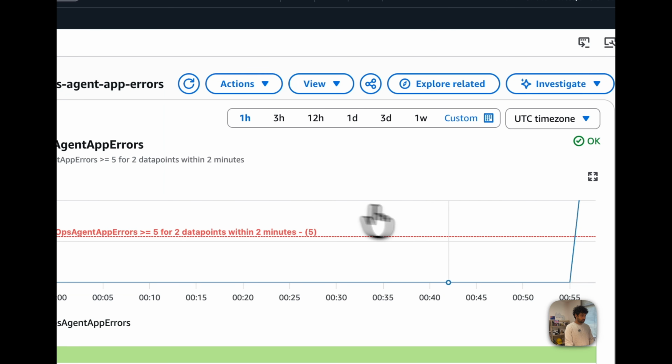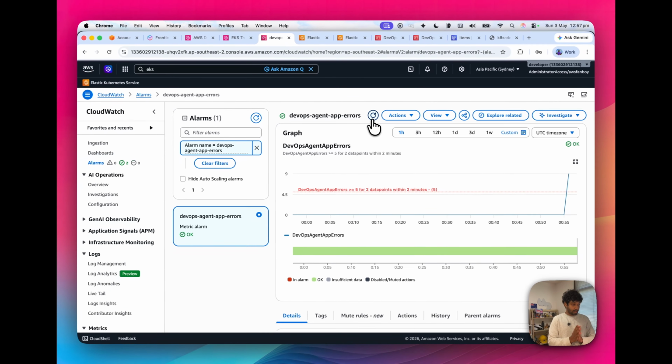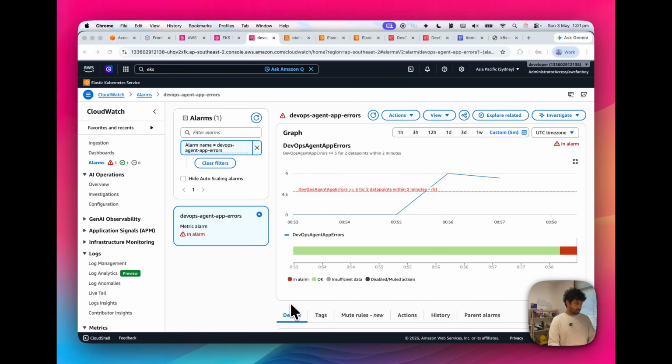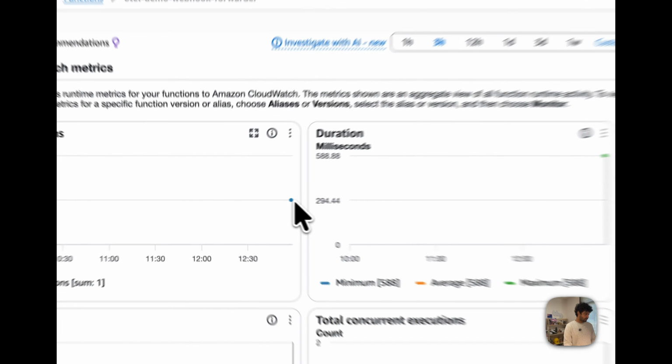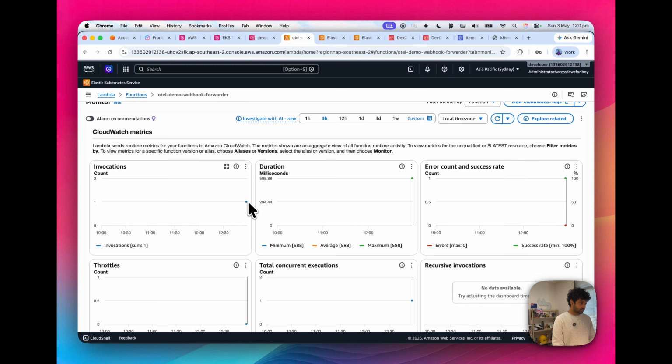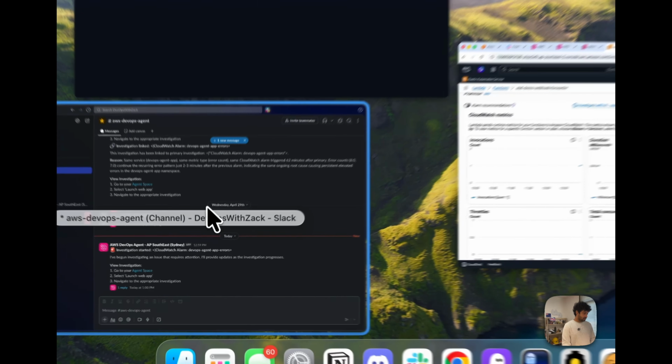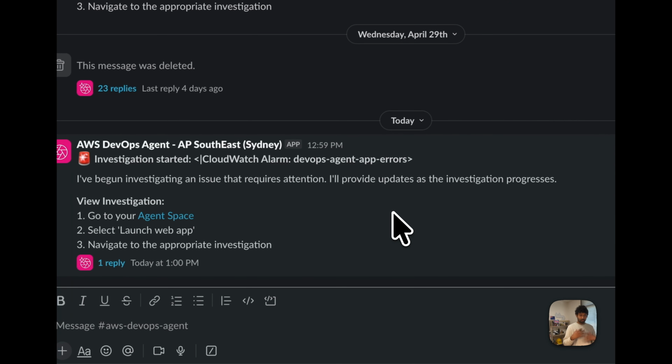Go to 1 hour again, and let's come back once this starts failing and the alarm goes to the alarm state. Now you can see the alarm is in the alarm state. Basically the application is under error, and if I go to the Lambda, you can see an invocation happened here.